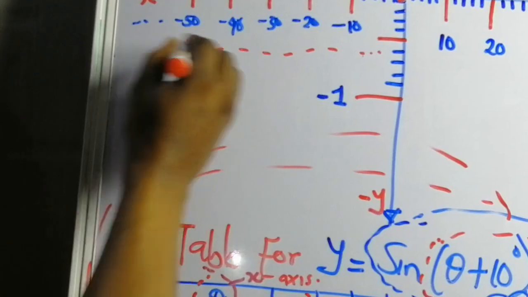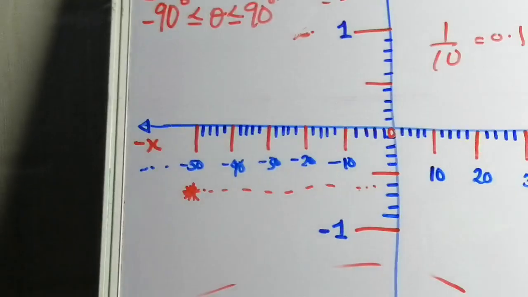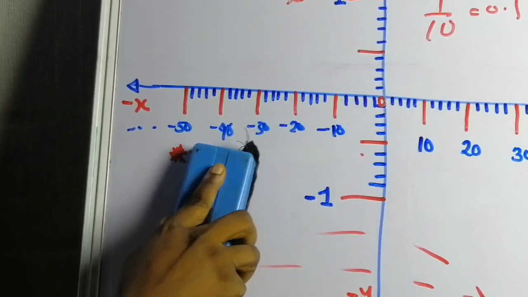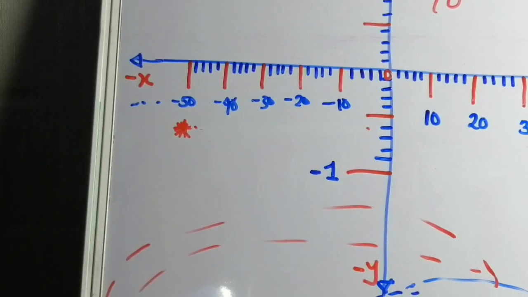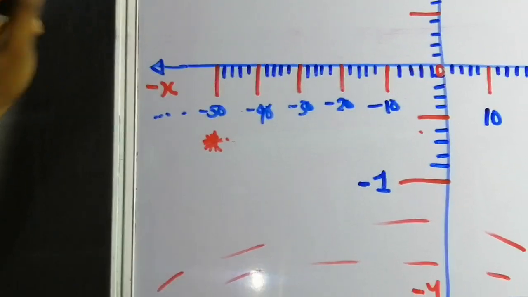You start it, okay? You might not necessarily need to put the broken lines. It's not compulsory. I'm just using it to trace it. If you have your ruler, use your ruler to do that. So this is minus 0.6, which is this. And this is my minus 50, which is my x-axis. Okay? Range of value of theta.